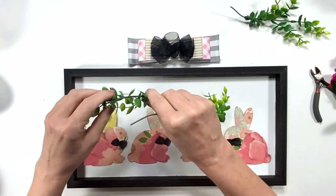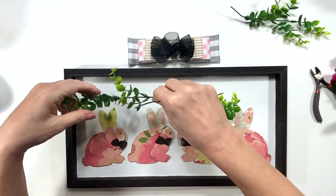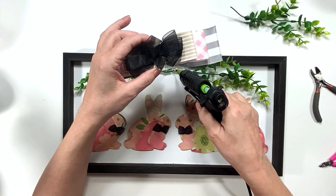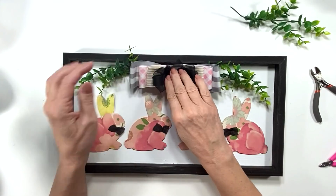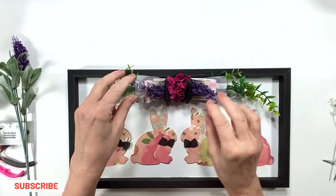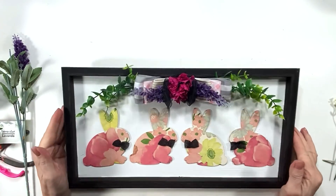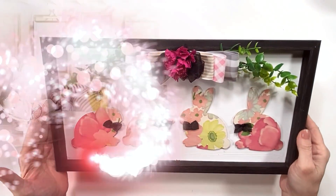If you want to know how I make my bows, I made a video on every single bow I make so you can refer to that — I believe that one is called a three-loop bow, and it's time-stamped so you just click on it. I added some pink flowers and then was playing around with some lavender. I decided to take the lavender out because I thought it was a little overkill and it hid the ribbon too much, but I'd like to know what you guys think.